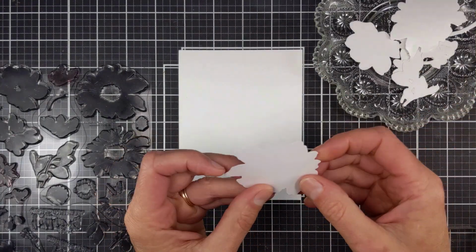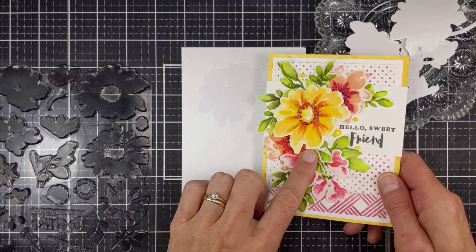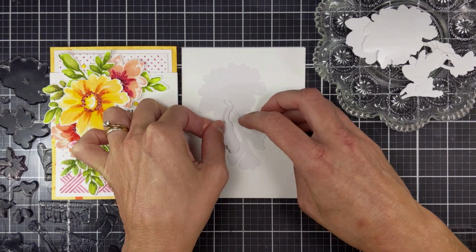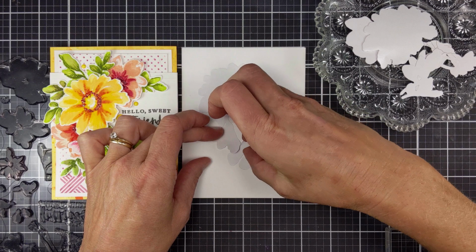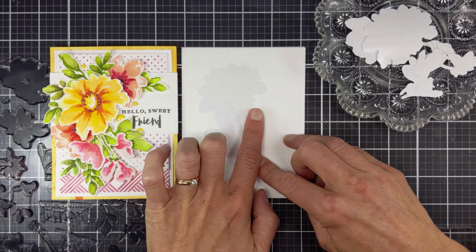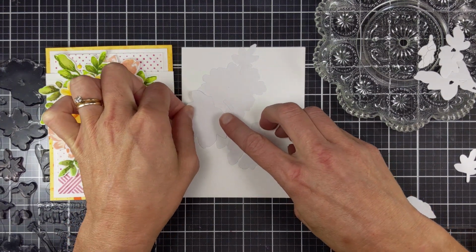And here is the first bloom that I'm placing, the largest one, kind of in the upper left-hand corner. That first yellow bloom mask needs to go first. In placing the masks, you need to think about what is on the very top, so to speak, of my dimensional card. That is in the very front of this floral cluster. So that large bloom mask needs to go on the paper first, and then we're going to work backwards. There's these pretty little pink sprays of watercolor flowers, and we're putting those masks down. And you can see I'm layering up the mask according to what is going to be on the topmost. I hope I'm making myself clear in this.